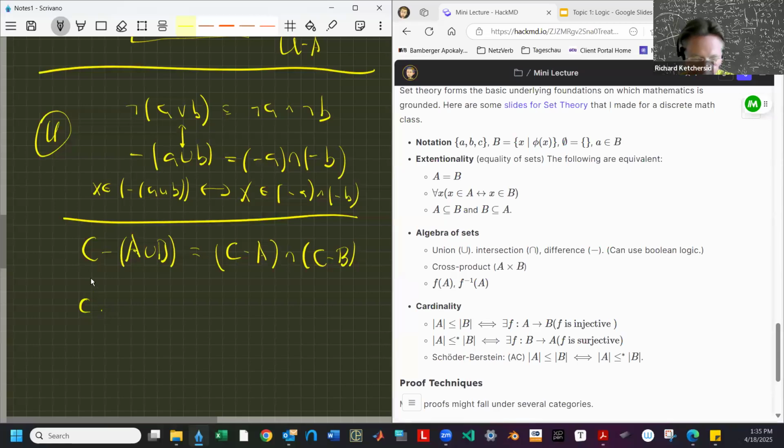C, I guess it is a little tricky. Maybe with negations, maybe I jumped the gun here a bit, but C and the negation of, I'm going to just lowercase all the letters, A or B, I want to say is equivalent to C and the negation of A, and C and the negation of B. Oops, little b, because I'm changing it to propositional stuff now, right? So like that.